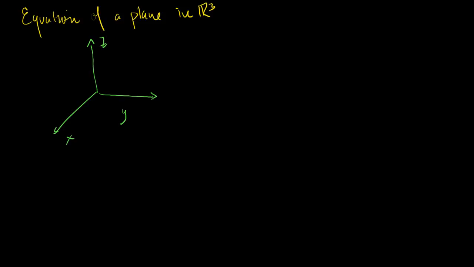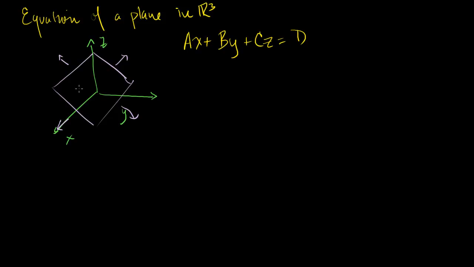And we know what a plane looks like. It looks something like that. I'm just drawing it at an arbitrary angle, and it goes off in every direction. Now, the equation of a plane, and you've probably seen this before, is a linear function of x, y, and z. So it's ax plus by plus cz is equal to d. If this is the graph of that plane, then that means that every x, y, and z on this plane satisfies this equation.